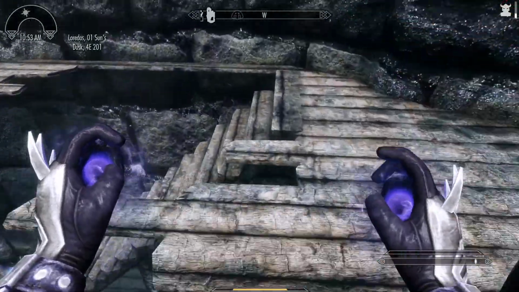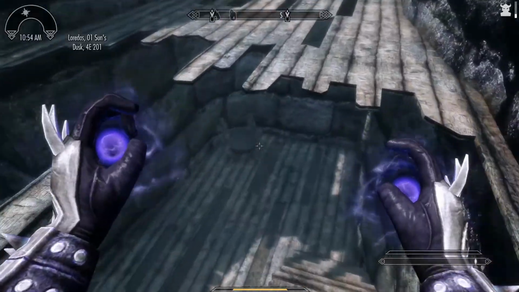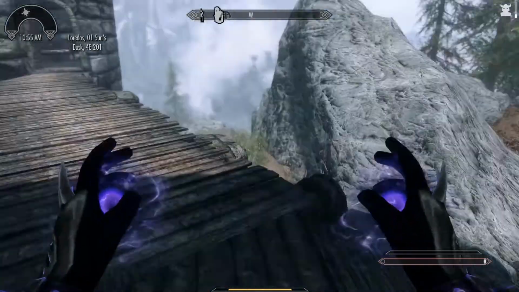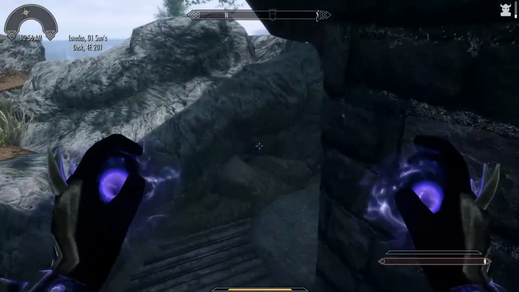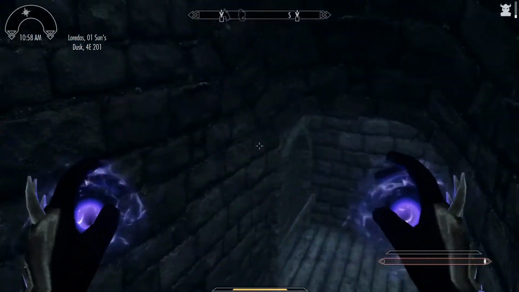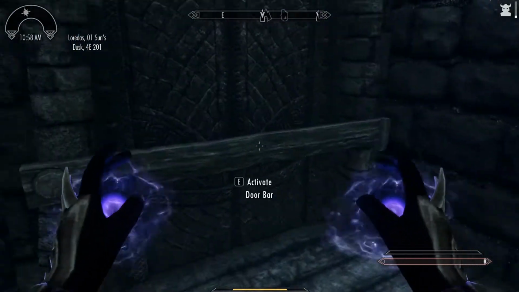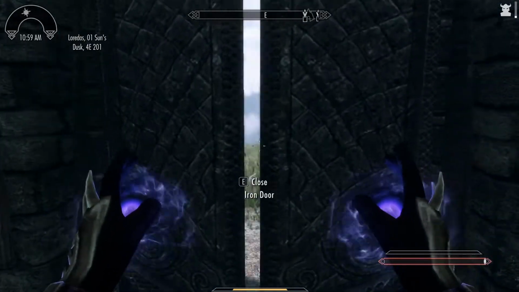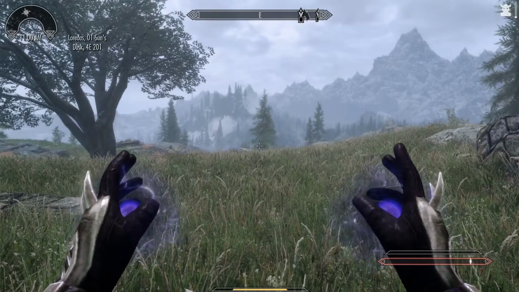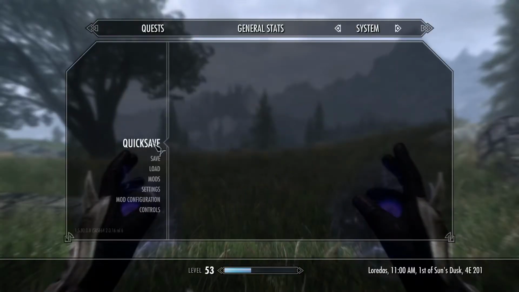I am of the mind to possibly try and reset, excuse me, my smithing and enchanting so I can get more levels, because that's how you do it. Go up and make them legendary. When they reset, you gotta level them all back up again. Let's save the game here.